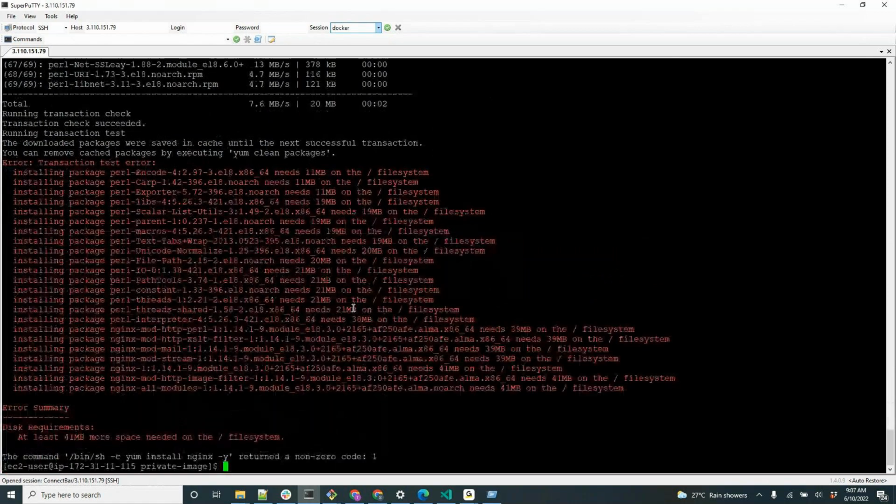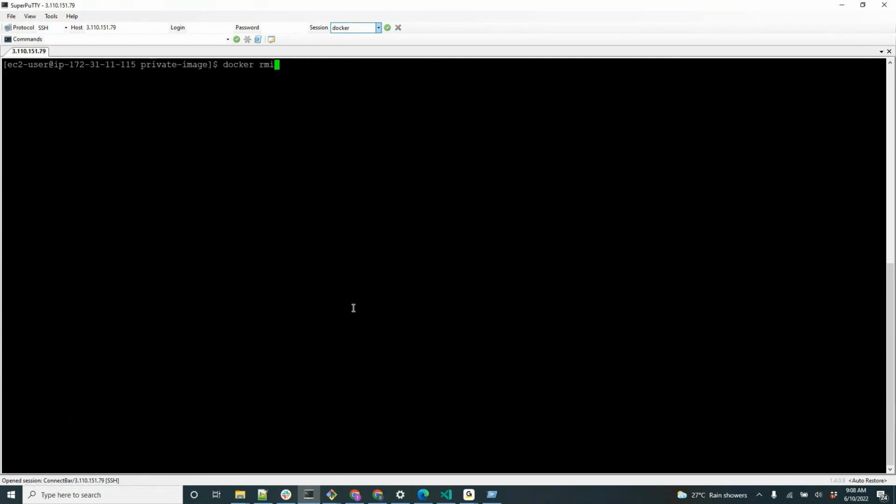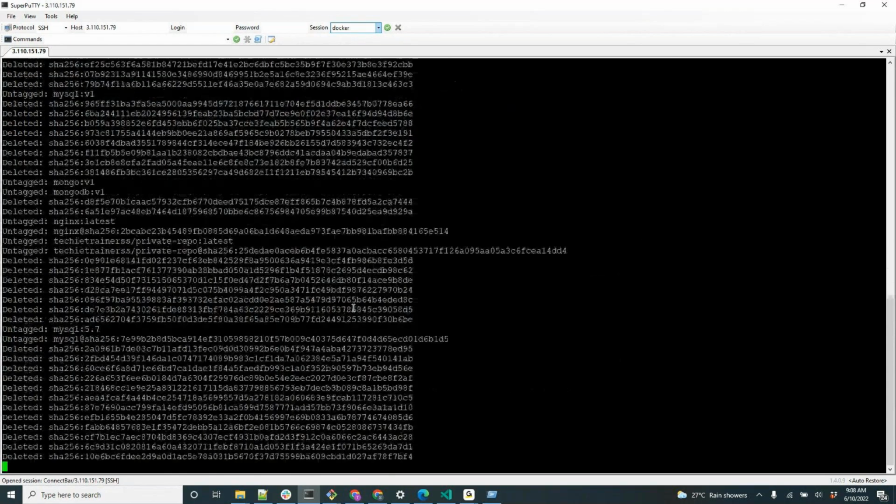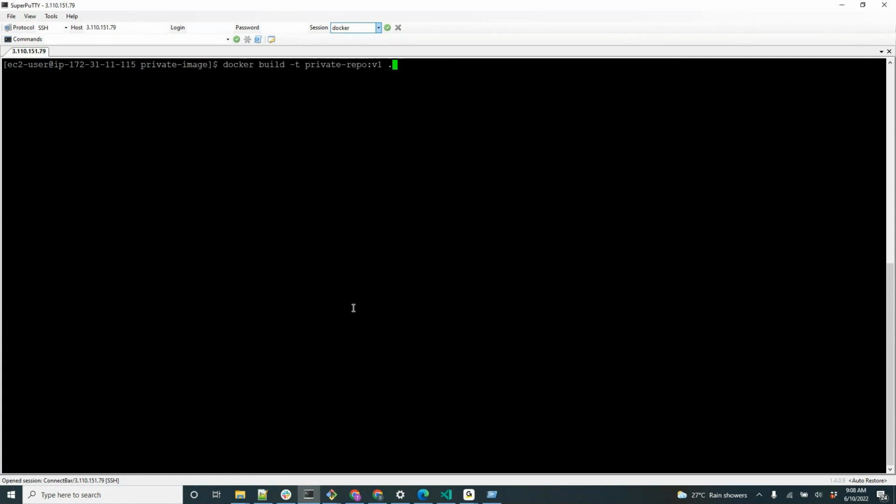Okay, file system. Let me remove the old images. docker rmi -f $(docker images -a -q). Okay, now I got some space. Let me build it.